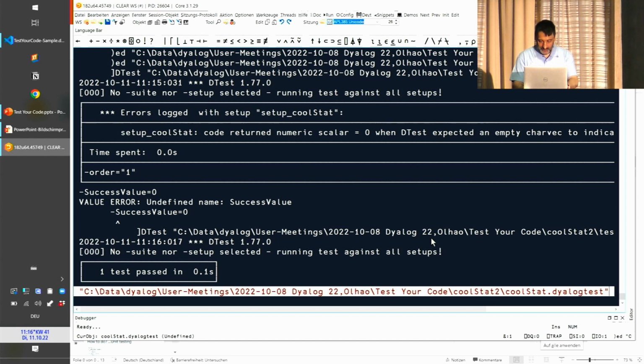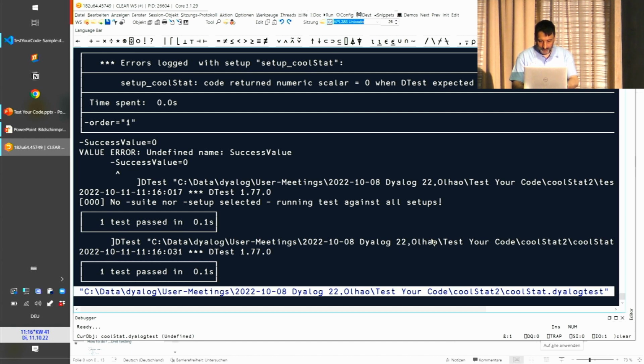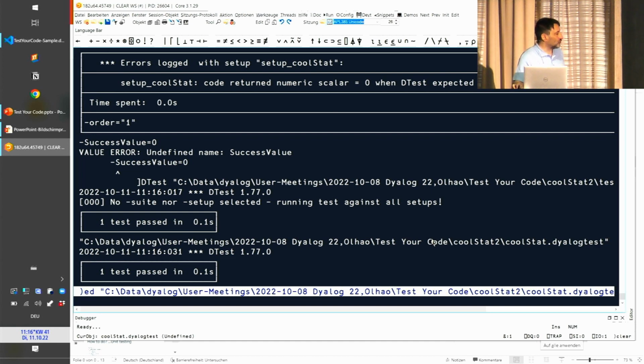What else have we got? Now in this case, I was running a Dyalog test. I did not execute the test function itself, but rather a test suite.